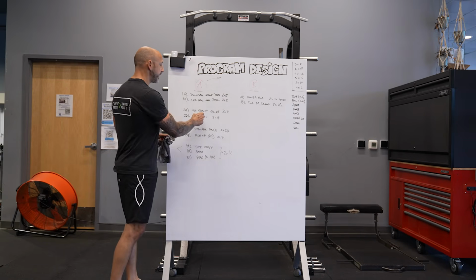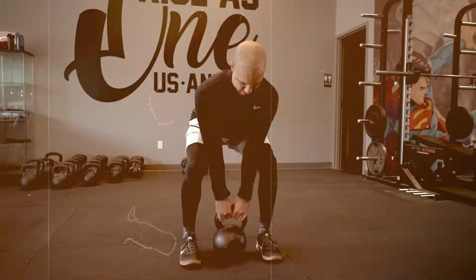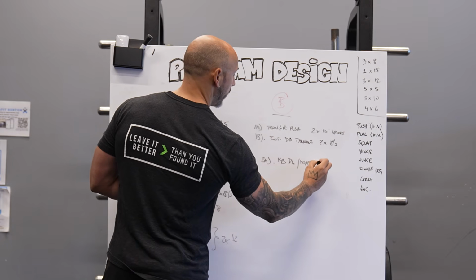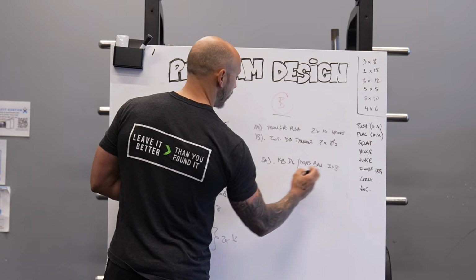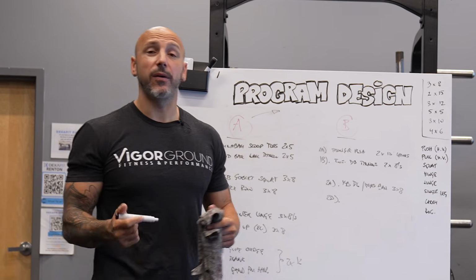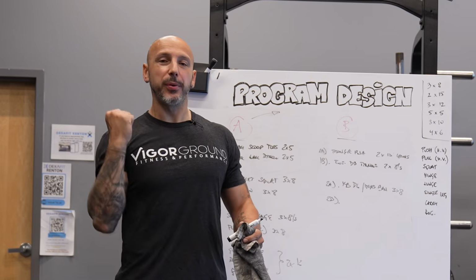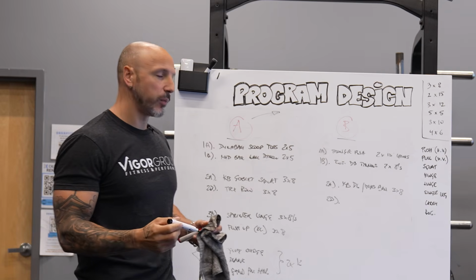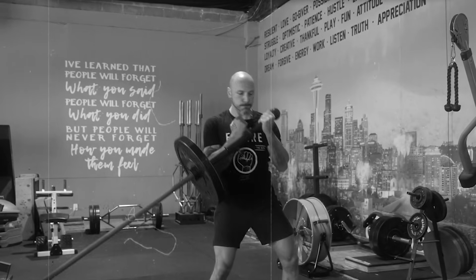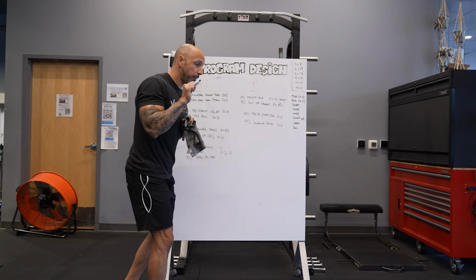Also 2 sets. Now, since we did a goblet squat on day 1, here, we'll do a kettlebell deadlift, maybe even trap bar, right? It depends on, are they ready for the trap bar? Again, 3 sets of 8. Since we did a horizontal push here, we're going to do something a little bit more vertical. Now, if they did not pass the overhead flexion test, it means they probably shouldn't be doing a pure overhead press. But we got options here. We can do a landmine press, for example, right? So landmine press, 3 sets of 8. It could be with the Viking handle, right?